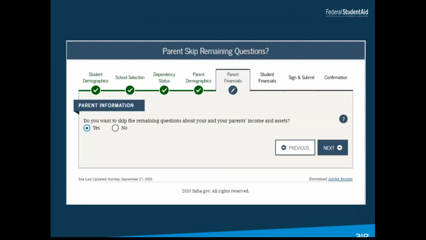And so for this particular one, they did not exceed that amount, it was no. So they asked, do you want to skip the questions? If you're allowed to skip the questions, the Department of Education is saying, we don't need additional information from the parent or the student, from the parent's income and assets. So you can skip that. If you have that option, you can certainly do it. Again, not everyone will see that. That figure will be different. Sometimes it'll be a larger or a higher figure.